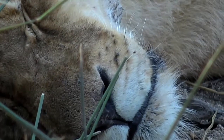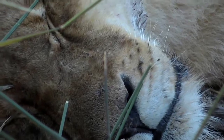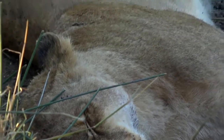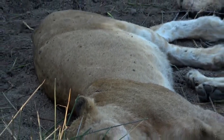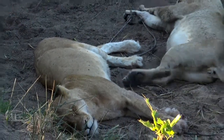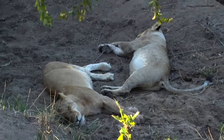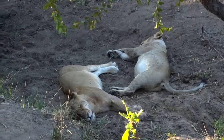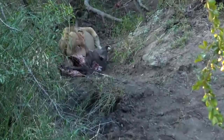I think they prefer more forested areas, more thickly vegetated areas, and that's why you will find them every so often in the Sabi Sands along the rivers, so in the thick kind of deep bush of the rivers, but otherwise you won't find them here. Now, we don't have many forests in this area. You will find them up, I think, in Pafuri, where there are some examples of sand forest and very thick riverine vegetation. But I'll just have a quick look in me little book.